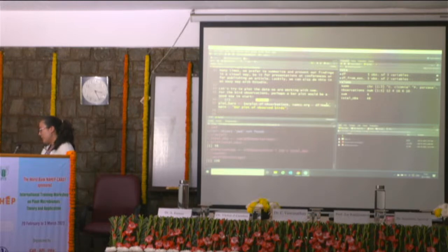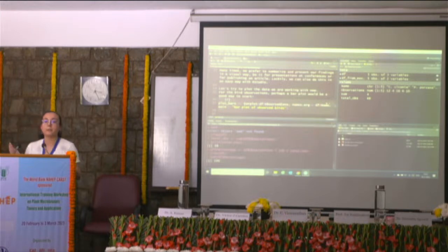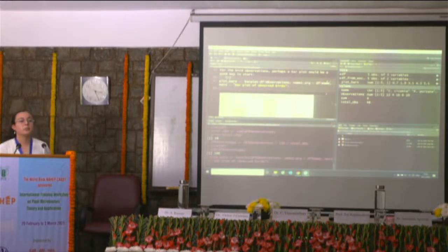So the bars are going to be the observations that we had in our table. Then the names in the plot, so the x-axis, that's going to be the names of the species. So df name. And then I also wanted to do a main title for my plot, which tells me this is a bar plot of observed birds. If you run the code like that, because of the way I wrote my notebook, the plot will appear still in the top left corner.